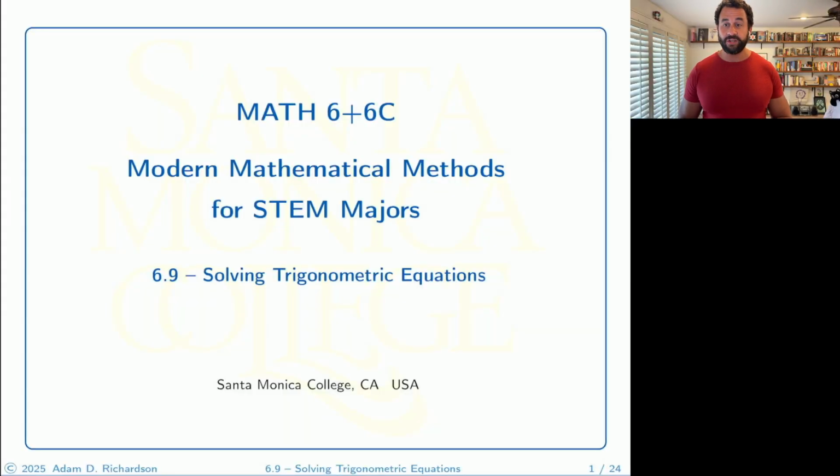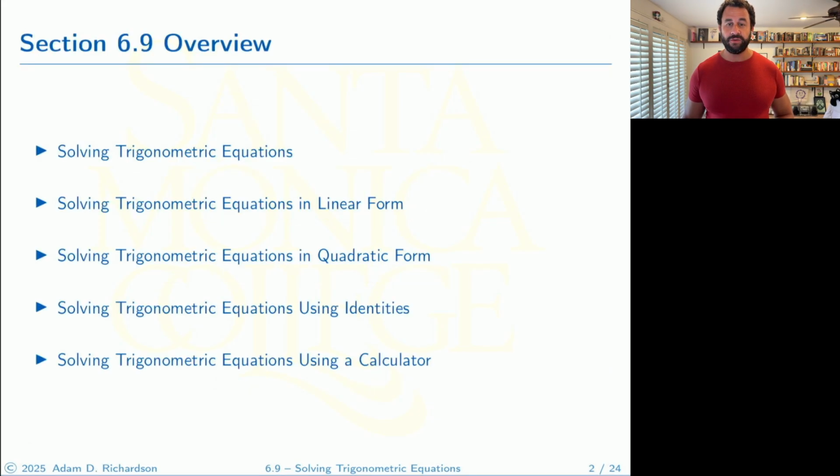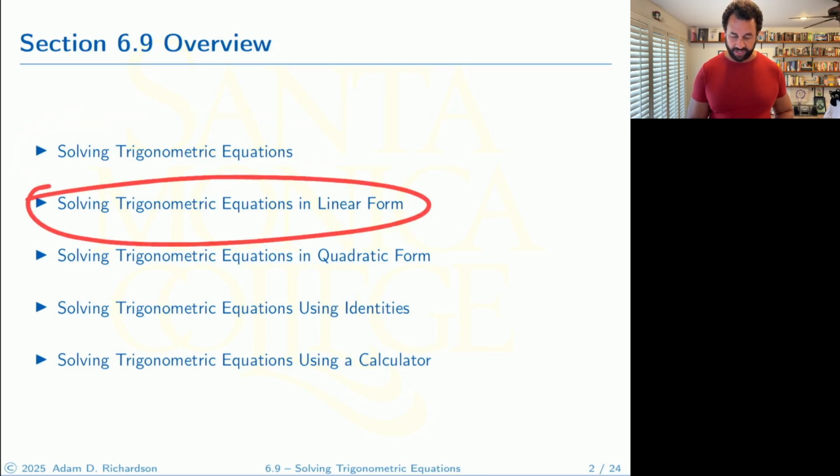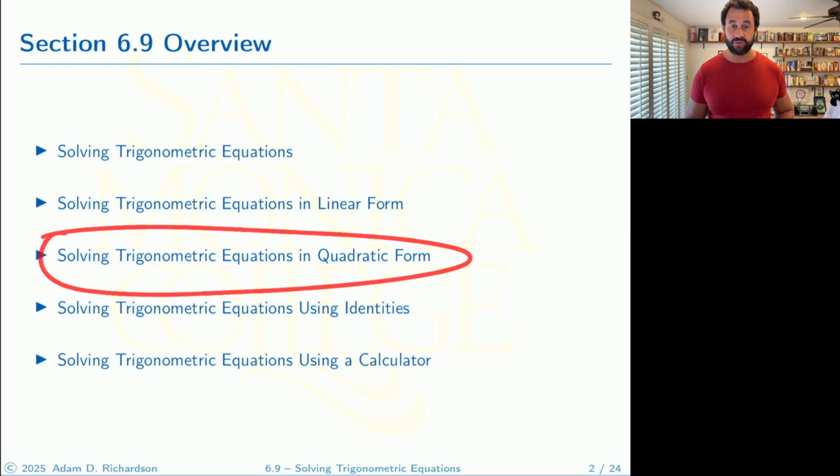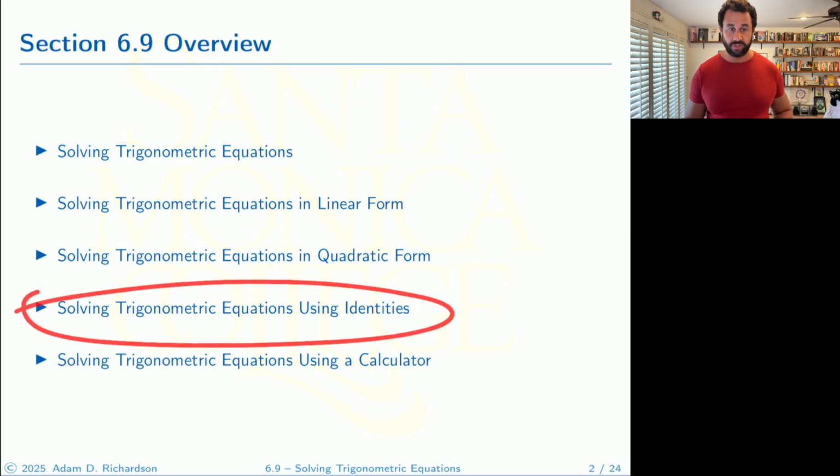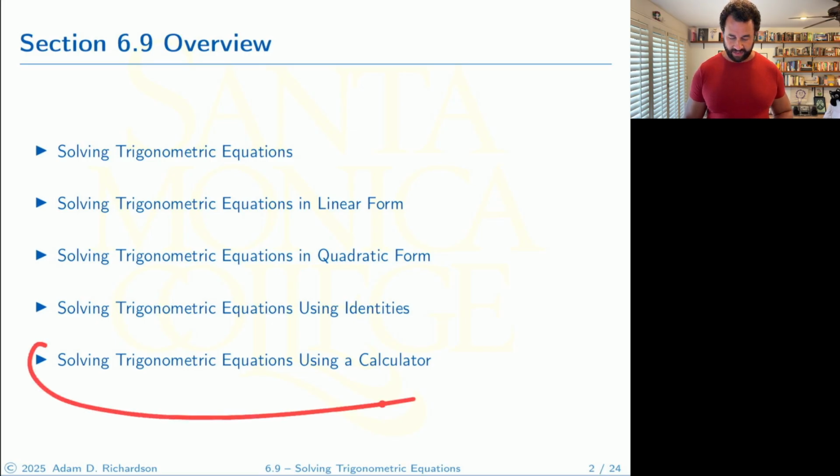All right. Let me pull up the slides and we will get started. Another bit of good news about this section, it's not nearly as long as the last one, and you've been well prepared for it, so it's pretty fun. Okay, here we go. The overview is this. We're going to talk about solving trigonometric equations. We're going to solve them in linear form, in quadratic form, and using identities. And then I'll give a little note about solving them using a calculator.